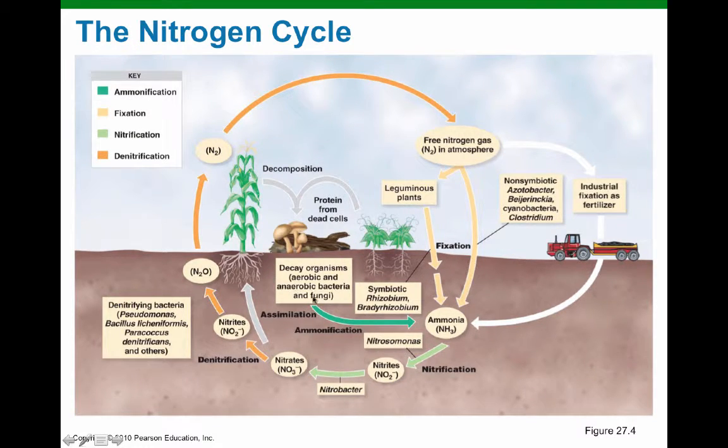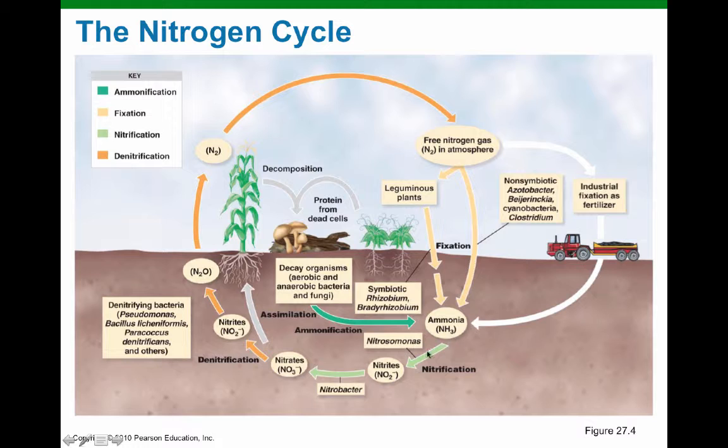Most importantly, ammonification here would be fungi taking the nitrogen and converting it to ammonia. Also for fixation, this is carried out by plants again, so this is taking nitrogen, converting it to ammonia, more of a fixed form from the free nitrogen gas. Nitrification and denitrification are carried out by bacteria.